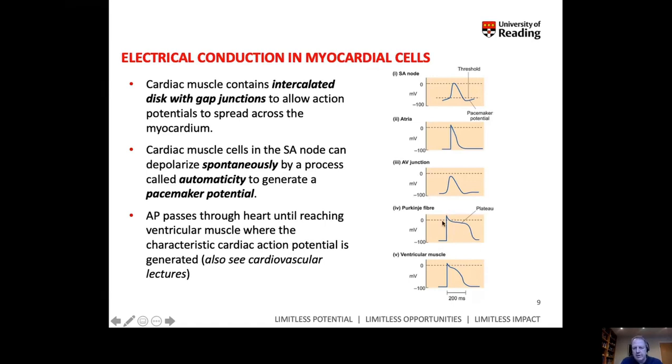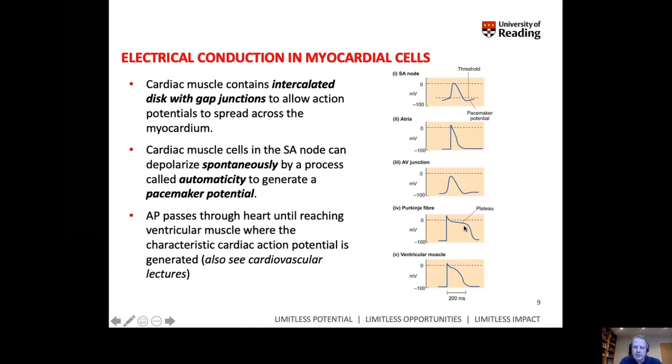What we can hopefully see here, in comparison to the nerve action potential, which has a very rapid upstroke due to sodium influx, and a very rapid decay over about the course of a millisecond due to potassium channels opening, is that we get this elongated plateau phase. And essentially what we'll see on the next slide is that this elongated plateau phase is due not to entry of sodium in this rapid upstroke or efflux of potassium in this downstroke, this repolarization or hyperpolarization phase, but is due to the opening of voltage gated calcium channels.